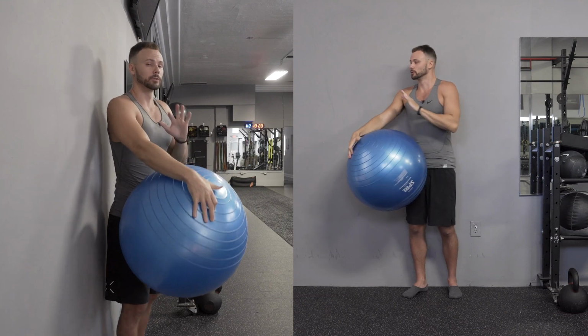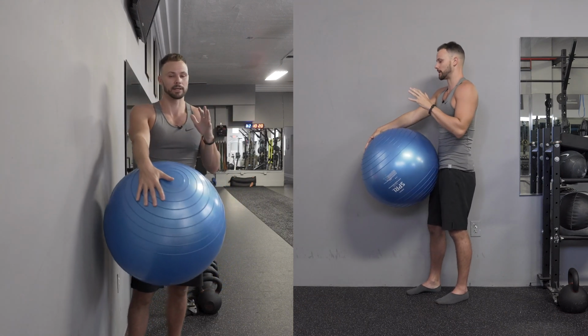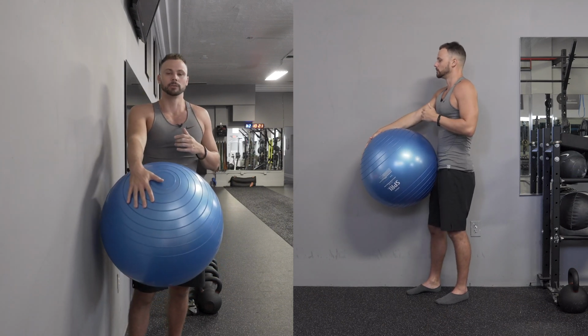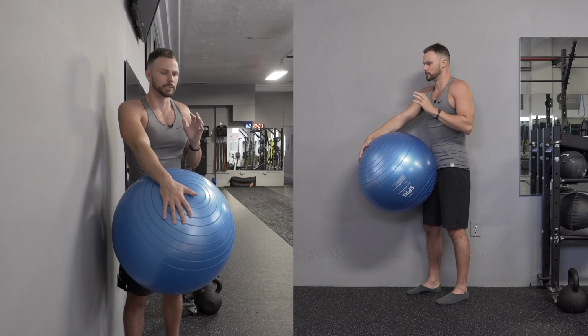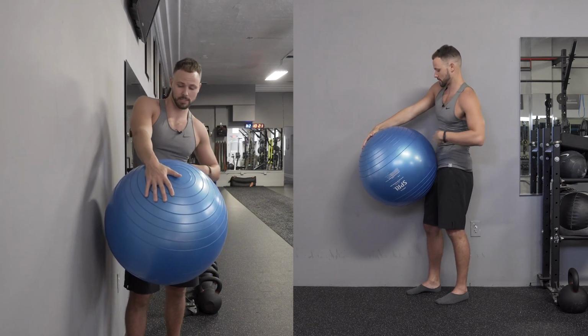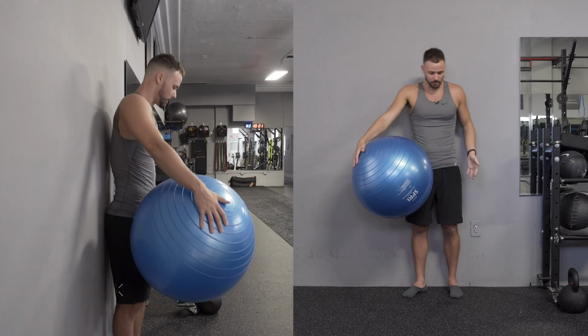Now what we're going to do is go into another part that will often even simplify the thoracic car and take this out. So I really want to go over it today. And the way that we're going to do that is by using the lateral bend of the spine. So we should be able to shorten one side, lengthen the other, and go back side to side. So let's go through that.